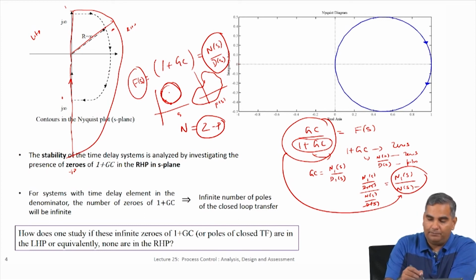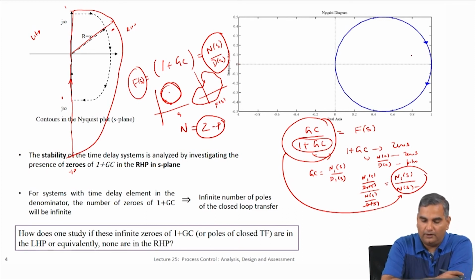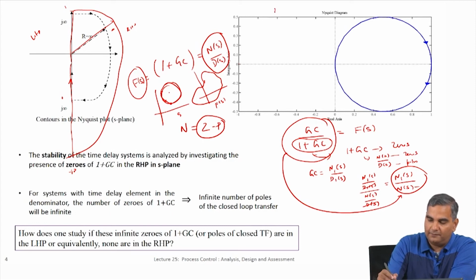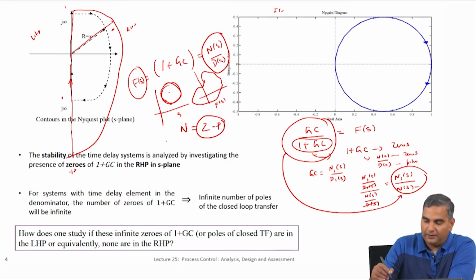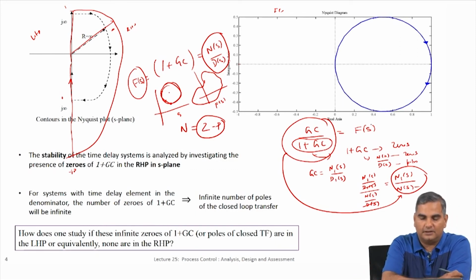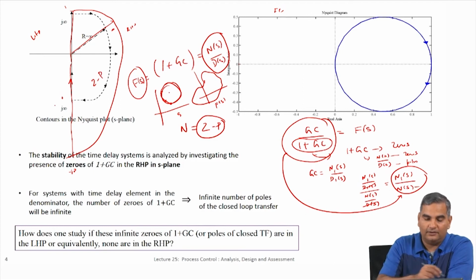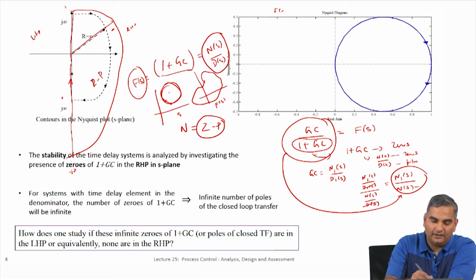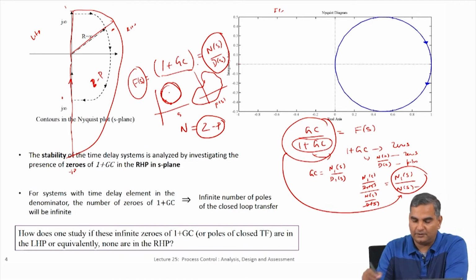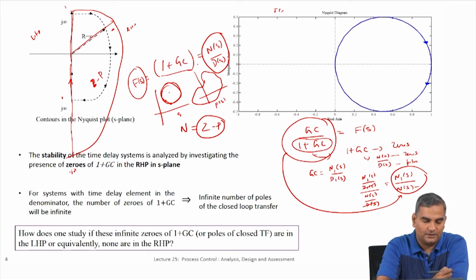Now if I plot a corresponding Nyquist plot, or I plot this in the F(s) plane, as I move here, what happens to F(s)? Depending on how many encirclements of the origin I see in the F(s) plane, I will be able to say how many Z minus P are there within this contour. And remember, because I am looking at 1 plus GC, I am interested in the number of Z's, because the zeros of 1 plus GC will become the poles of the closed loop transfer function. I cannot separately get Z and P, so we will solve that problem again. We will go one by one.